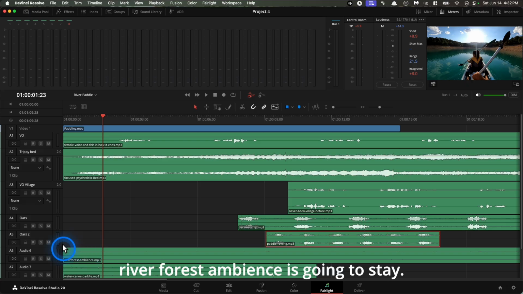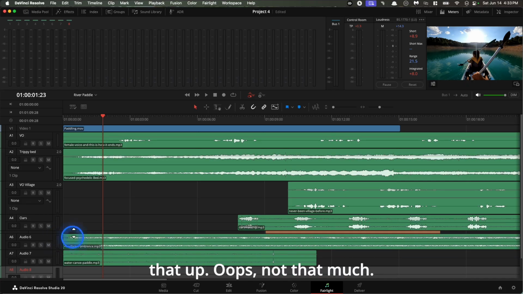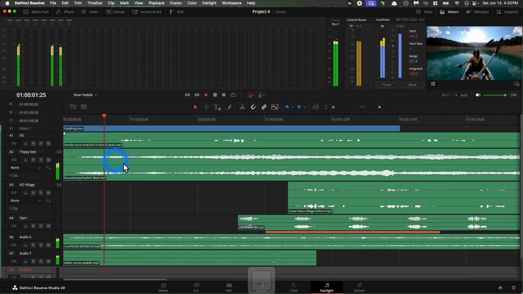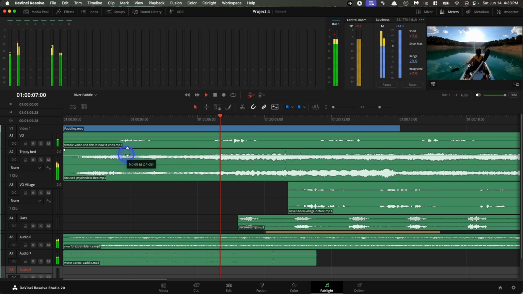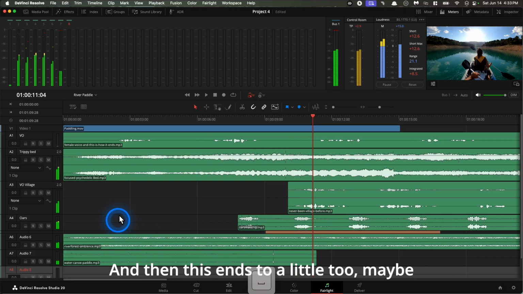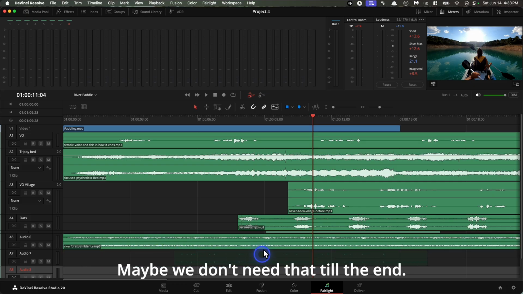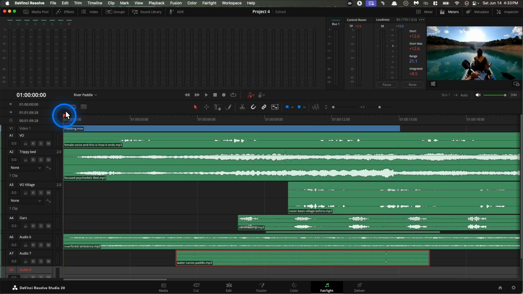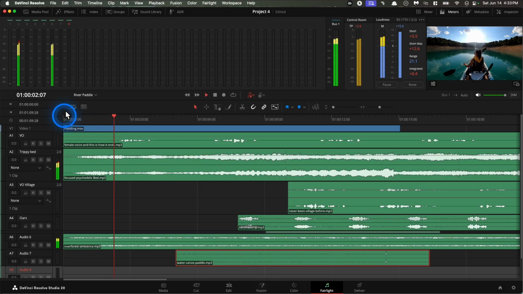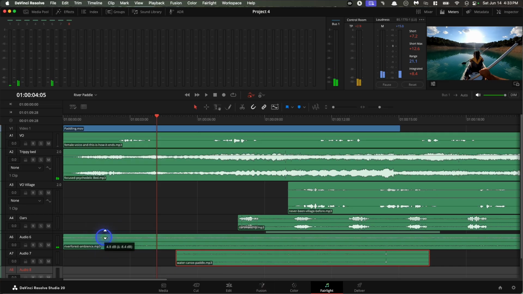The river forest ambience is going to stay. I think I'm going to bring that up. Oops, not that much. And then this ends a little too soon. Maybe we can pull this out a little bit too. Maybe we don't need that till the end. And now this is a little too loud here.